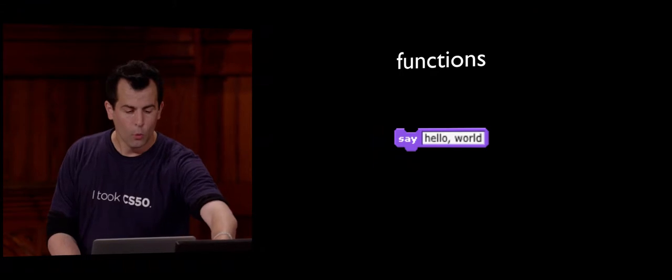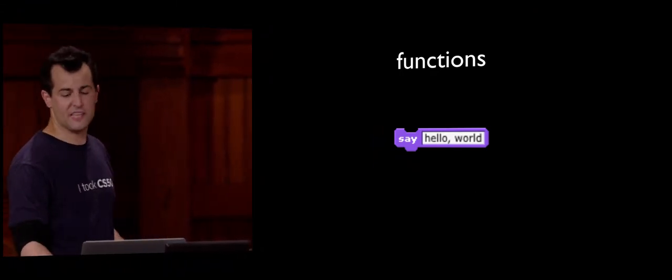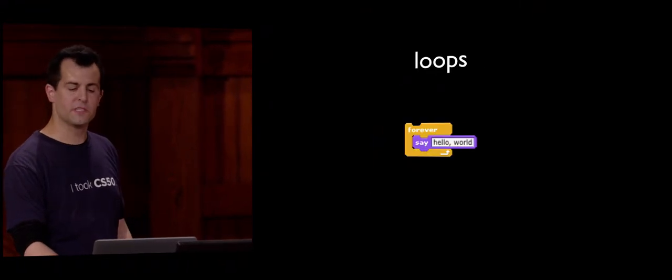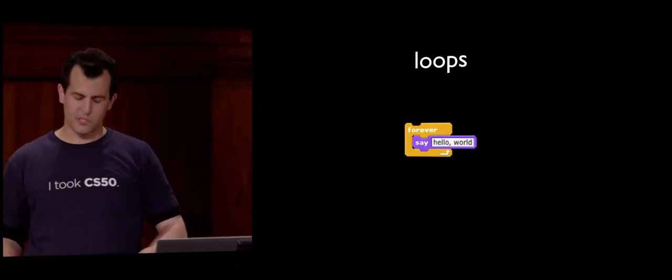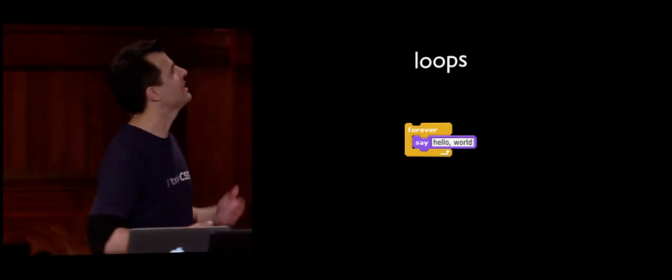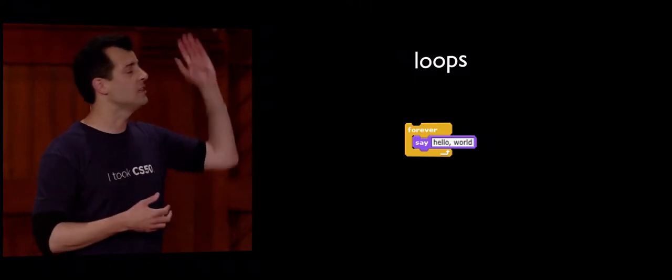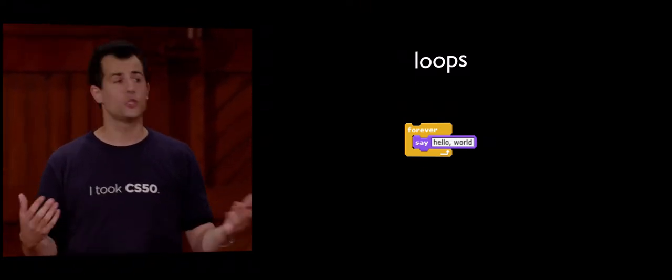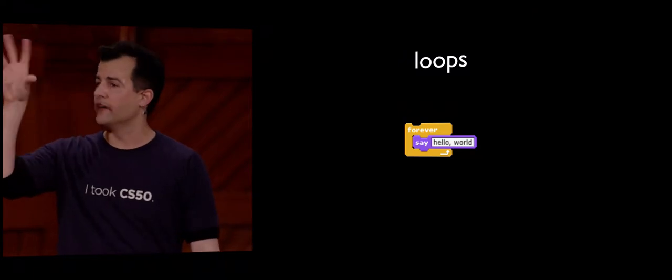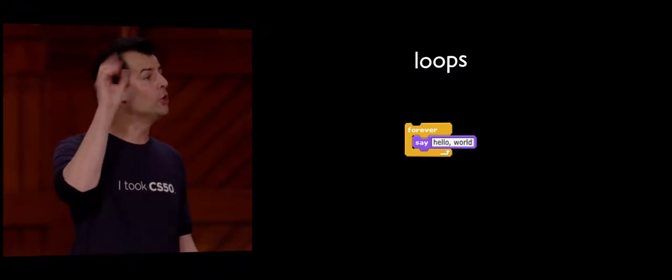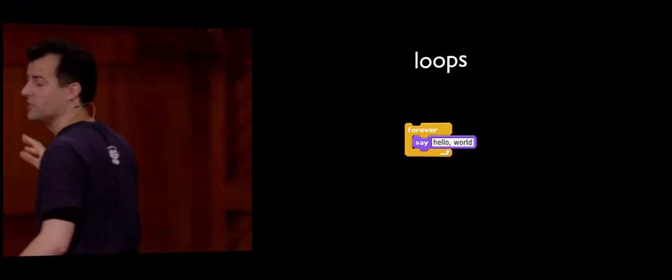Now meanwhile, we'll generalize this as follows. We might call say a function, and it might look specifically like this. Well, what about loops? If we want to start converting or translating more in Scratch to C, this thing here apparently just says hello world forever. So if you associate these scripts with a cat in Scratch, it's just going to keep saying in some kind of bubble, cartoon bubble, hello world ad nauseum, forever.